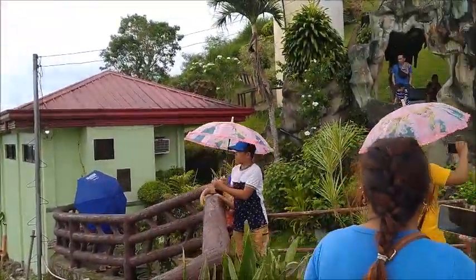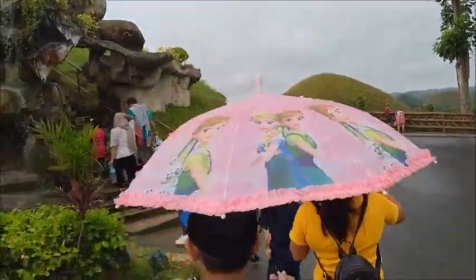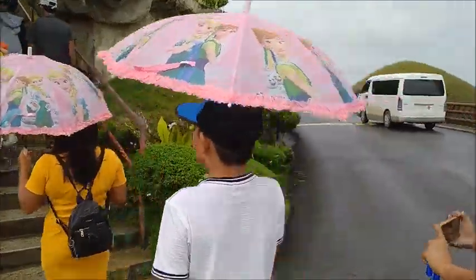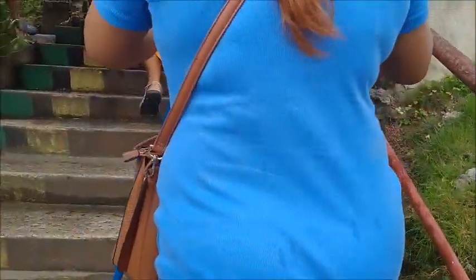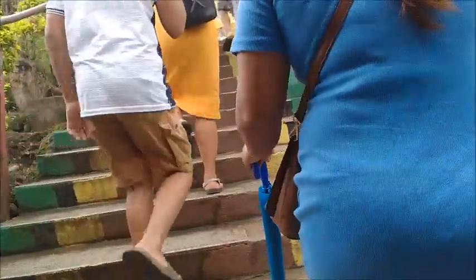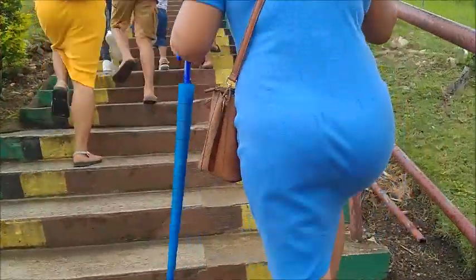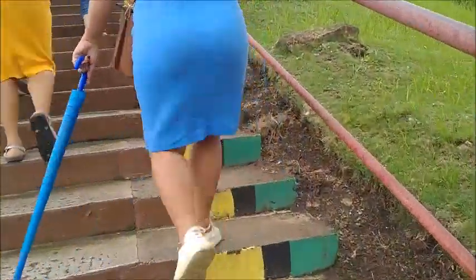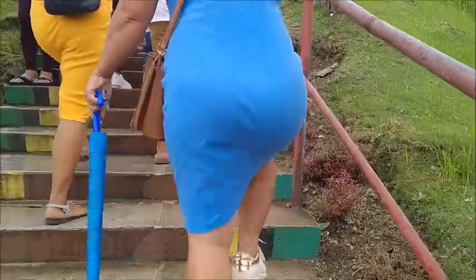Okay, you go ahead. Get ready to carry me, Tatay. Uh-oh. I think the last time I counted this, it was 165 or 180 steps. A lot. I don't really remember. I think the first trip and the second trip, I made it all the way to the top without stopping. But the third trip, they had put in little rest areas like this one up here. And Maricel was crying, and so we stopped at one of them on the way up. But I'm pretty sure I'm going to be liking these rest areas before I get to the top.